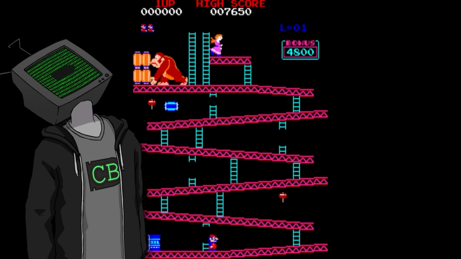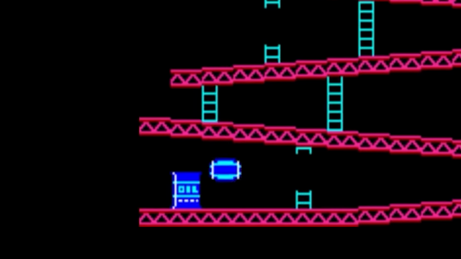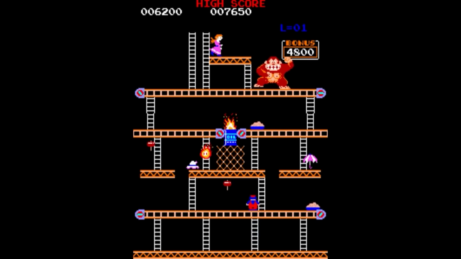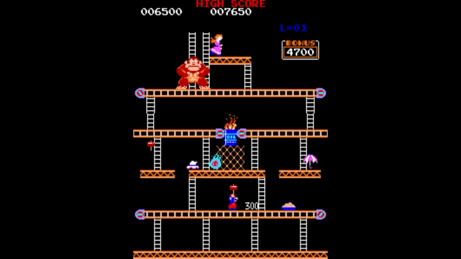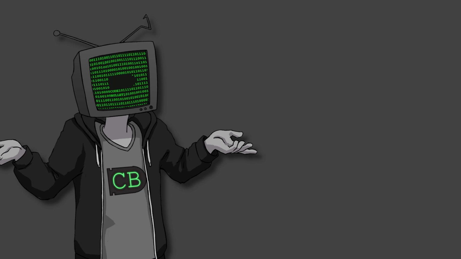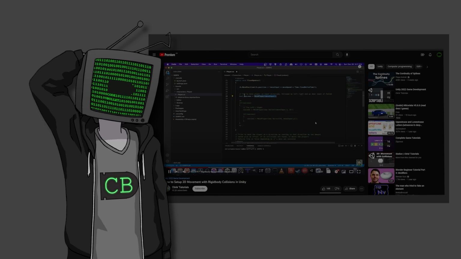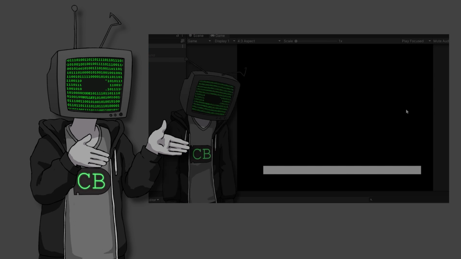And I know there's going to be a bunch of people in the comments that are going to be like, oh, there's other barrels that light on fire and turn into a fire demon thing that follows the player. And there's also a bunch of other levels and moving platforms and conveyor belts and different enemies and Donkey Kong guy moves sometimes and shit. And to those people I say, can't be fucked. This shit's close enough. Plus, did you miss the part where I was struggling to get the fucking floor to work for like 4 hours?